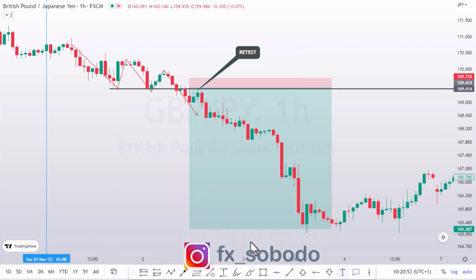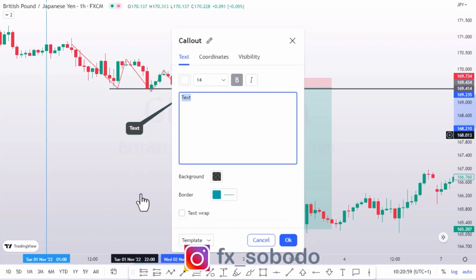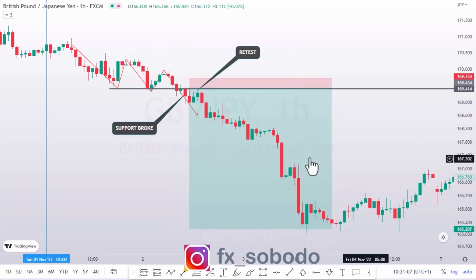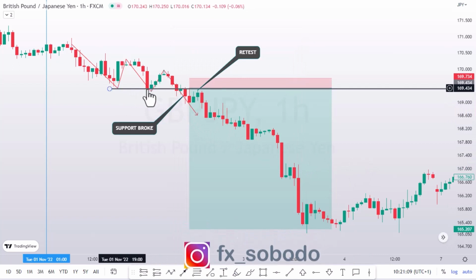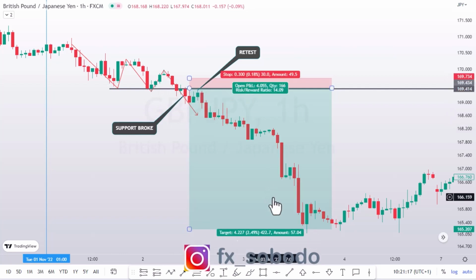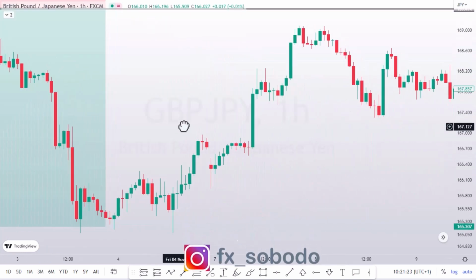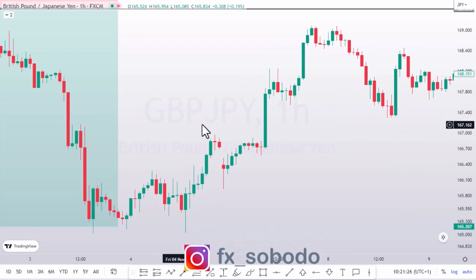Immediately you spot the sell structure and you wait patiently for price to break. As you can see here, price broke. So you see, this level of support, price broke. Support got broken, and upon coming to retest, then we sell, risking nothing more than 30 pips. Okay, let's come again. Let's look for another opportunity.